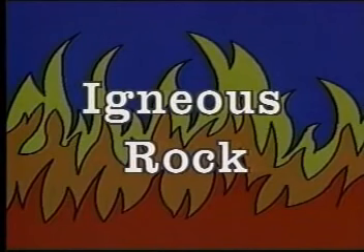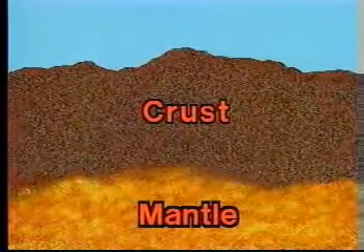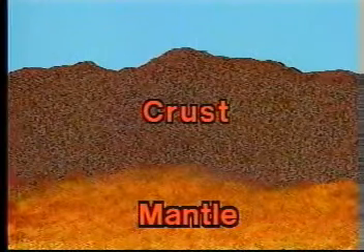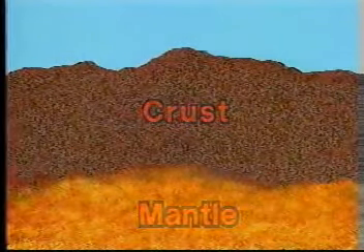The first classification of rock is called igneous, which means fire-formed. Deep below the Earth's crust, temperatures can get extremely hot. The molten material, or magma, which exists below the crust, is literally liquid rock. This magma can eventually reach the Earth's surface through an erupting volcano in the form of lava.